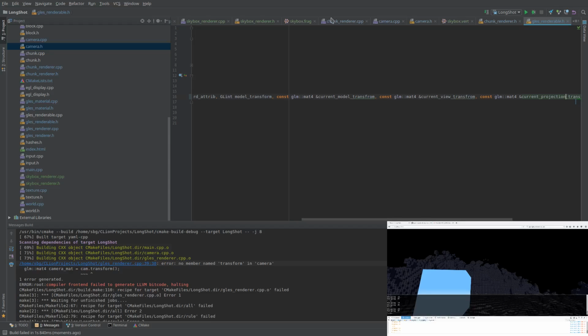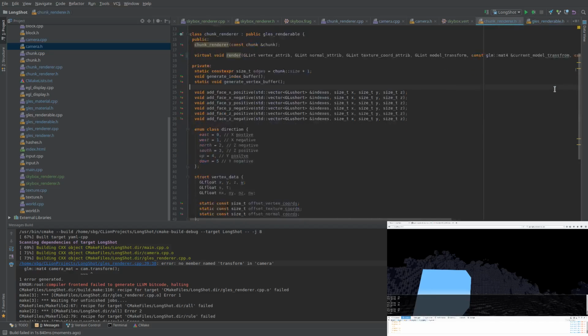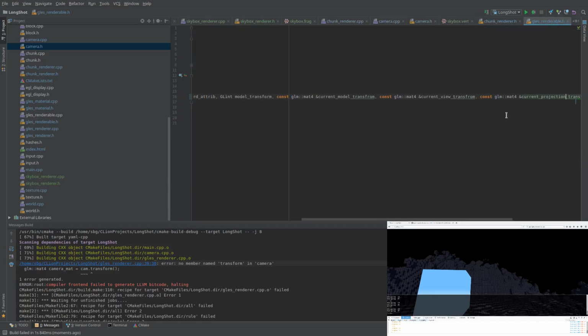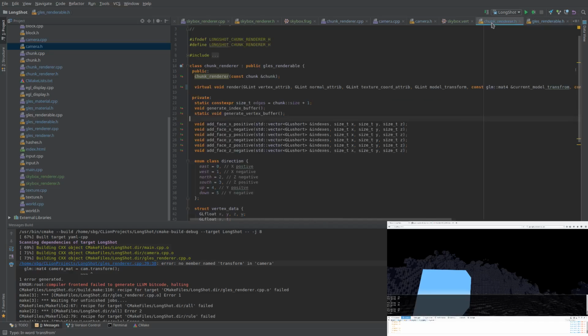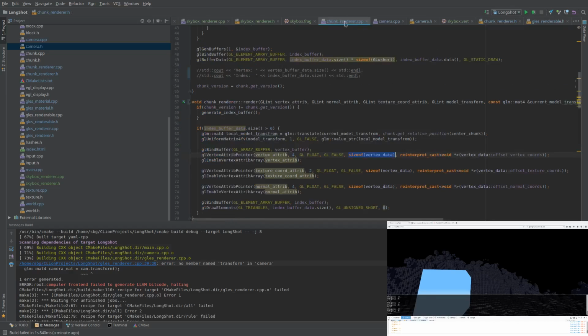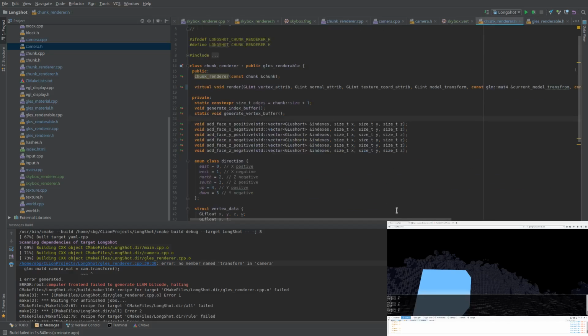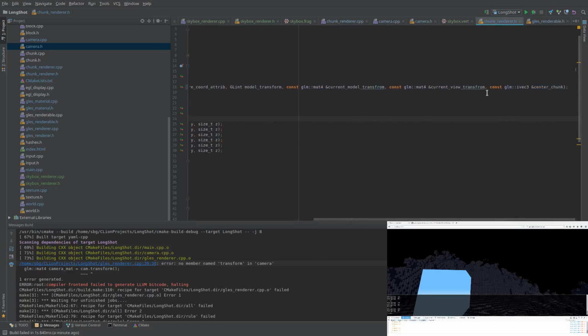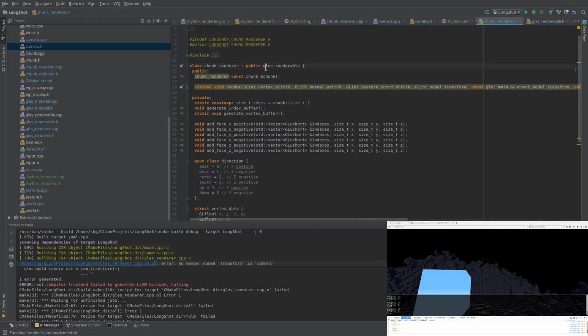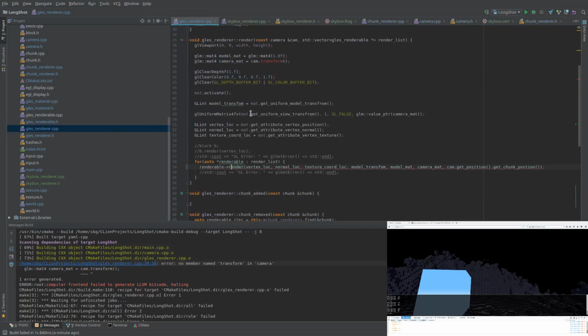Now for our chunk renderer, I'm just gonna grab the name of this. There we go. So for our chunk renderer, we just take this in and ignore it for now. Probably gonna get its own material, but right now we have the renderer loading the material used for the chunks, which is far from ideal.